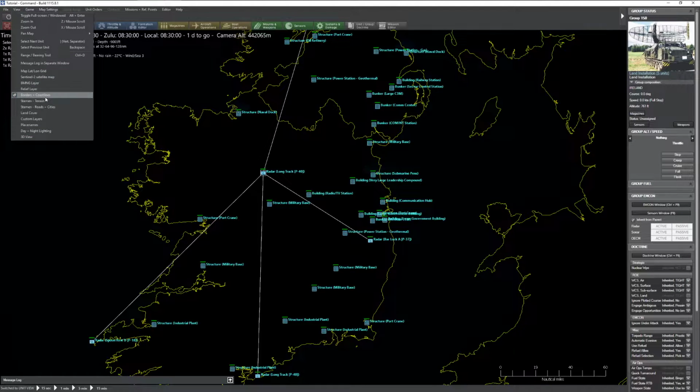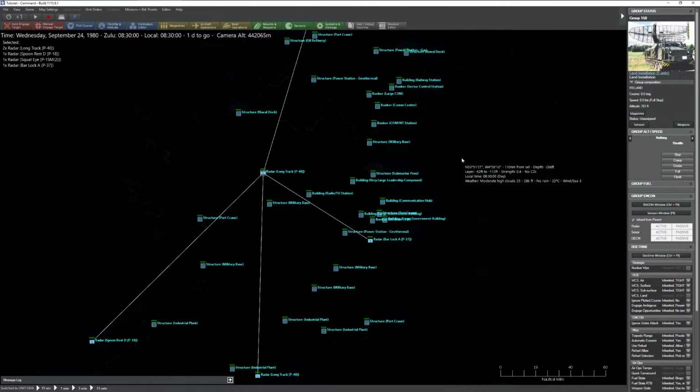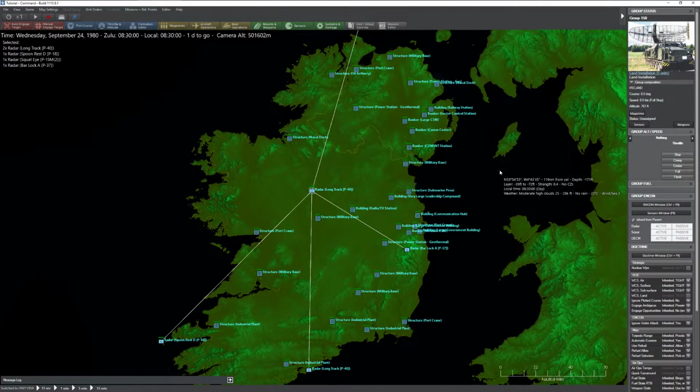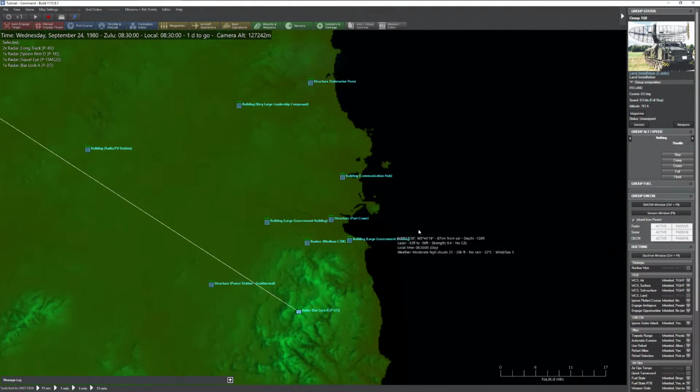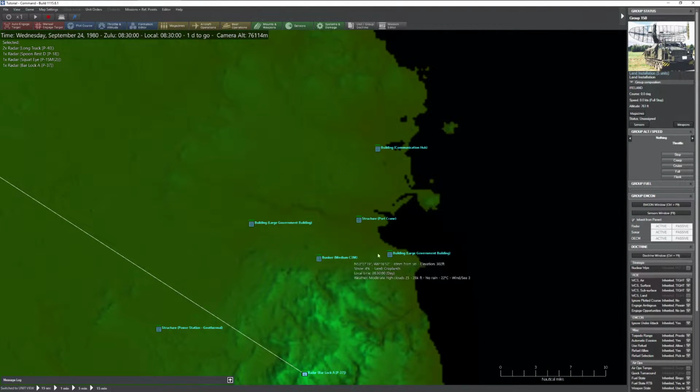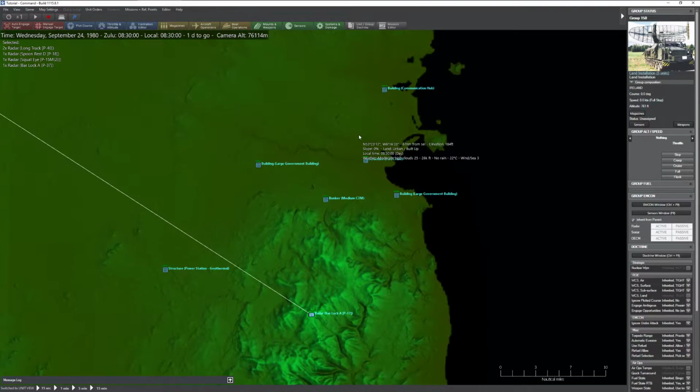This is taking a little while for some reason, but that's okay. So let's go ahead and see if we can spot clusters of targets that we need to protect. Now, obviously, we're very interested in protecting our capital, so we're definitely going to have an SA2 there. So I'm going to go ahead and zoom in. Can we get an SA2 in here in a way that's going to cover everybody?